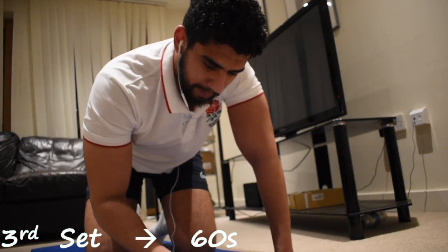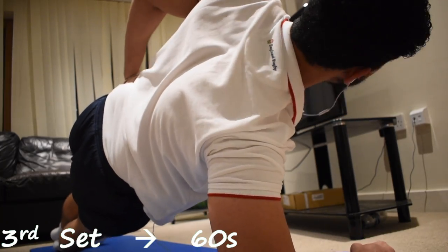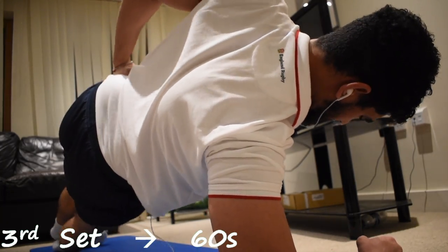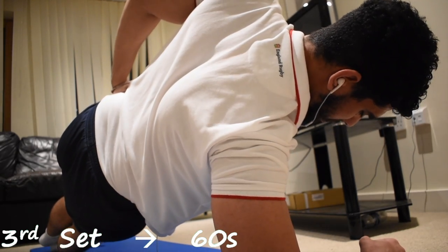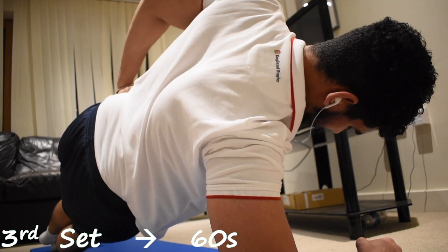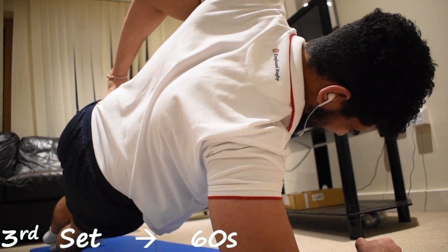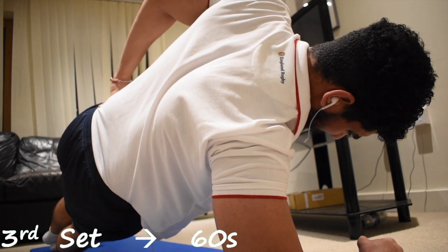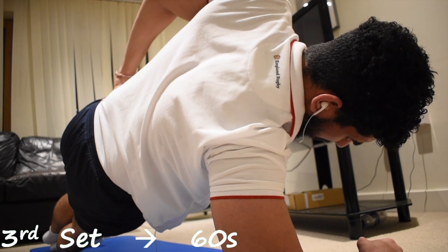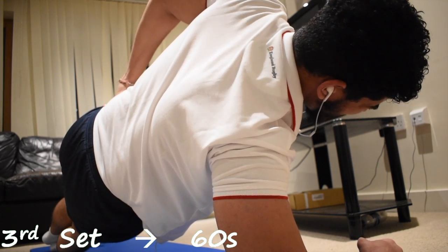Oh, that is a plank. Twenty more seconds. 15. 10. 5, 4, 3, 2, 1. That's it.